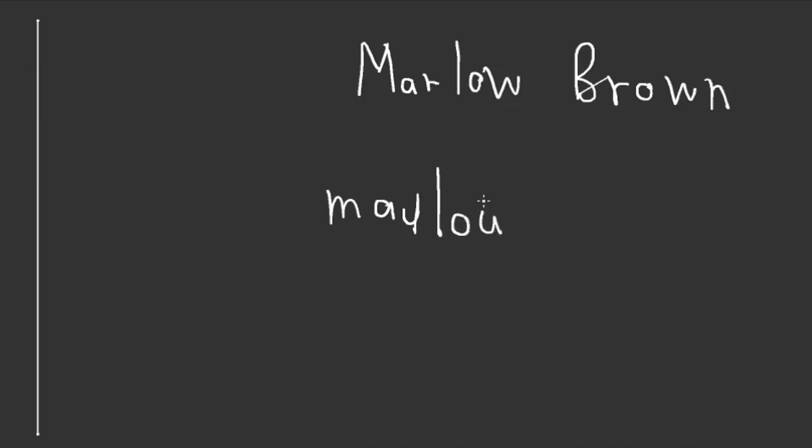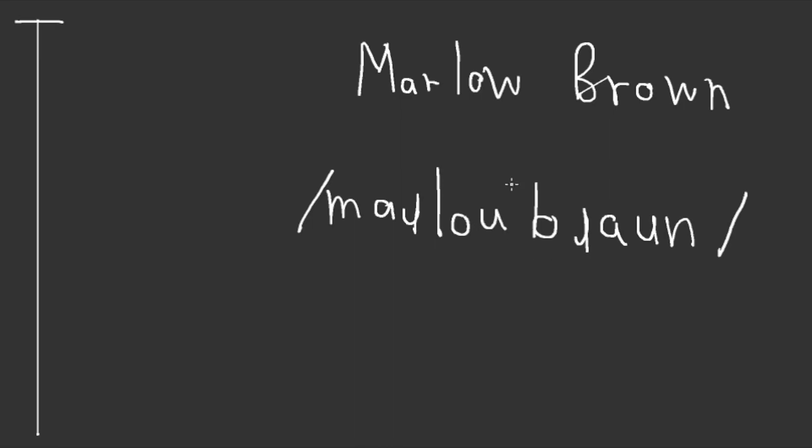perhaps is like this, although it could also be Marlo, because depending on where you grow up, there are different accents and ways people would approach this. But I'm just gonna go with Marlo for now. But then Marlo Brown. We start with a B, and then brown, and another retroflex R. Actually, I think that brown is like this in the International Phonetic Alphabet. But if I'm mistaken, just tell me and I will make a video with corrections.